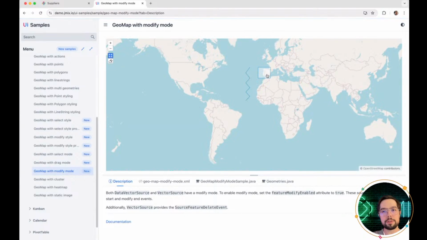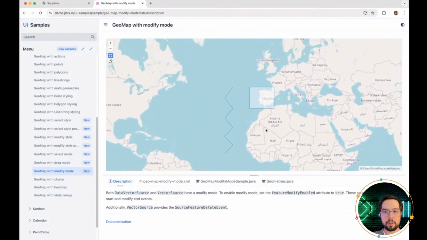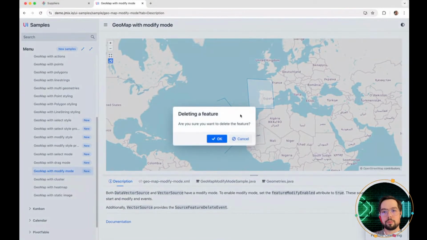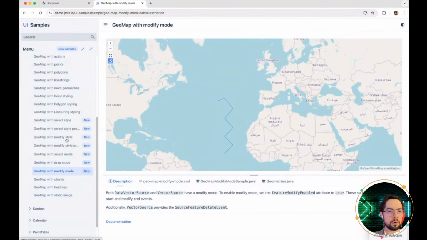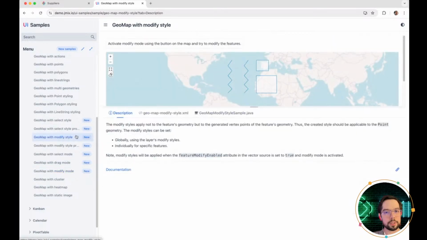One is to modify. Let me zoom in. You can see that when this button is checked, you see these dots that allow you to modify a feature or just remove it. And again, all these new modes can be styled however you need. For example, for modify, if we enable it, we can see that it has different colors for each feature on the map.